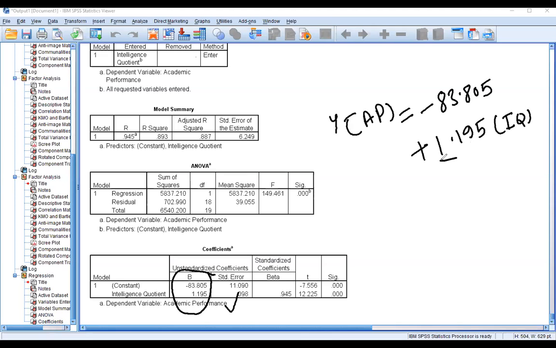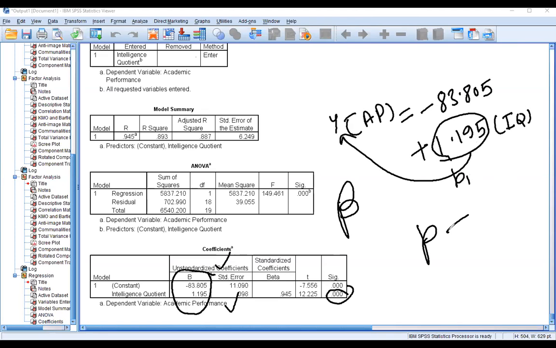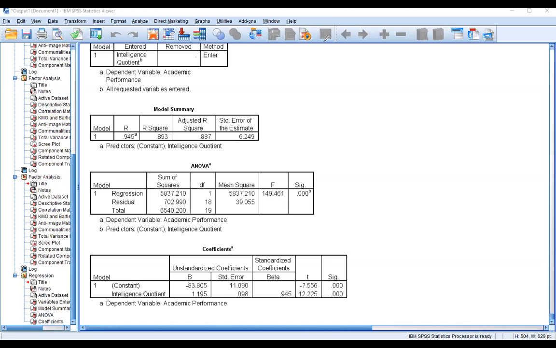This is our unstandardized coefficient, standardized coefficient means beta, and this is our B1. Whether this 1.19 significantly contributes or not, the p value will tell us. And here p value is less than 0.05. It means the IQ level significantly contributes to academic performance. That was the first step.